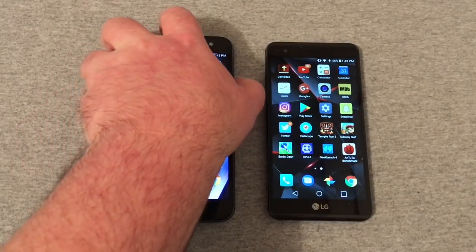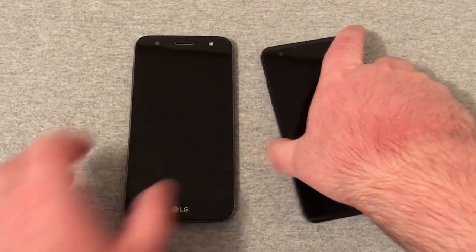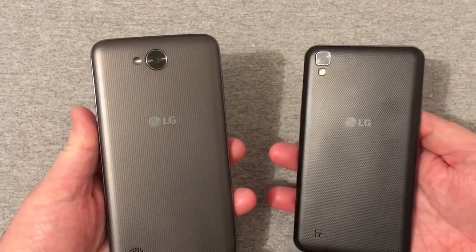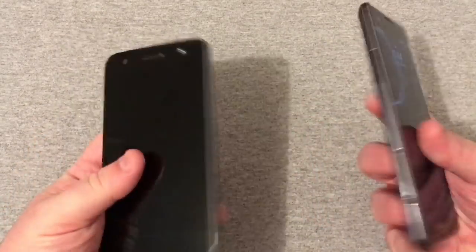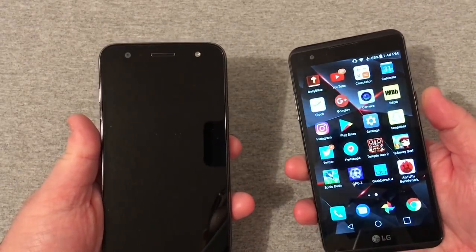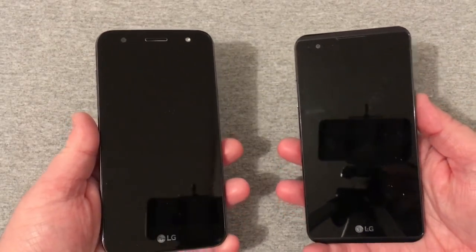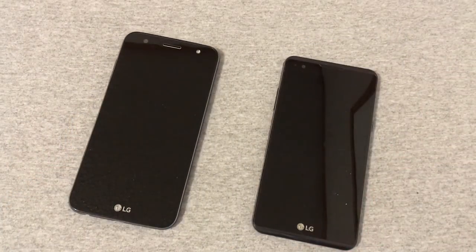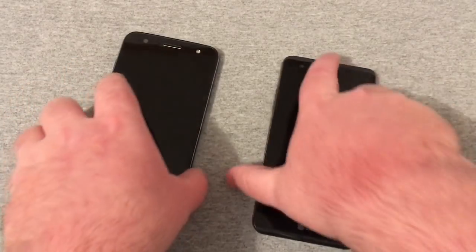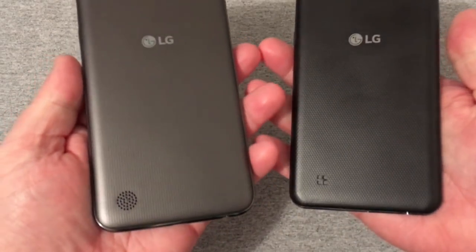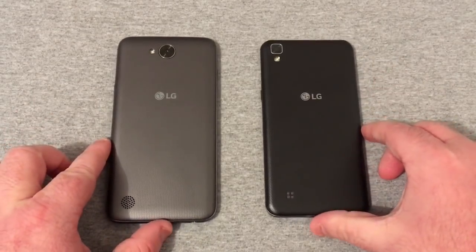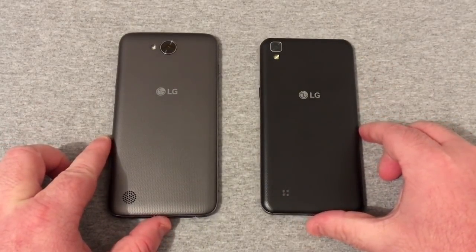I mean, both of them are still really good phones. With the X Charge, you get a more powerful 13 megapixel camera and an 8 megapixel camera here on the LG X Power. On the front, you do have a front-facing flash on the X Charge with a slightly bigger screen. However, the screen, in my opinion, does not look much different between the two. I mean, the X Charge may be a bit more vibrant. I have noticed that the rear speaker on the X Charge is better than the X Power in sound quality. So this is just my little comparison here between the LG X Charge and the LG X Power.